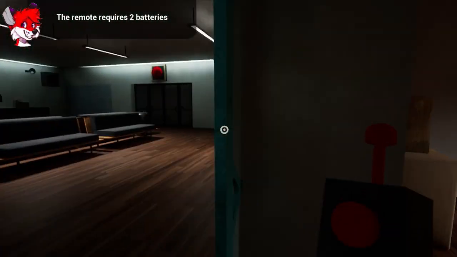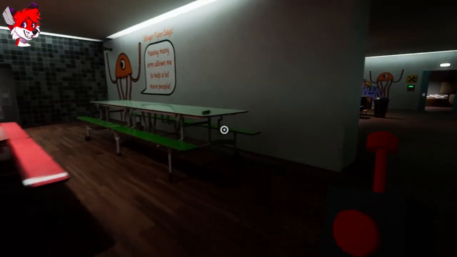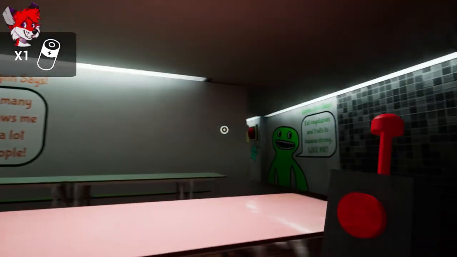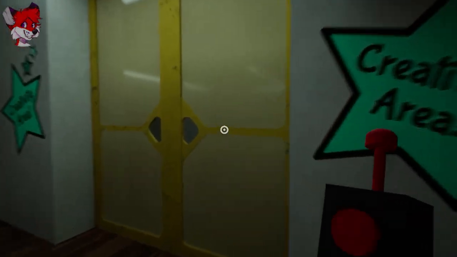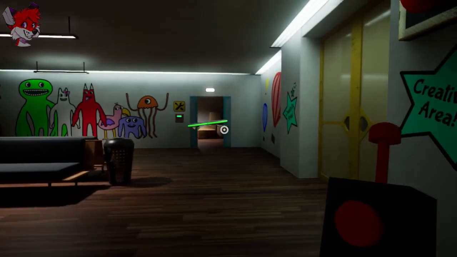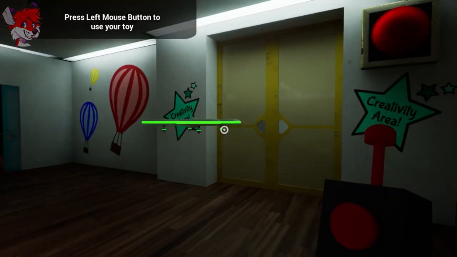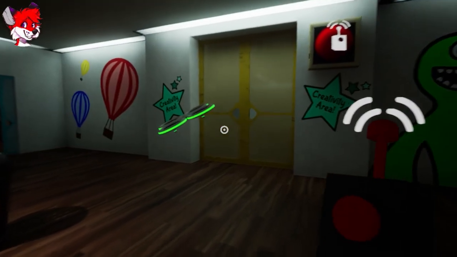The remote requires two batteries. There's a battery. Okay. There's a battery. Yep. Let's see. Now, what do I push here? Hi, how are you? What is that? Oh, wait, it's that drone. That's that drone. Remove your toy. Okay. Go there. I think that's where I needed to go. But whoa, that's really cool.